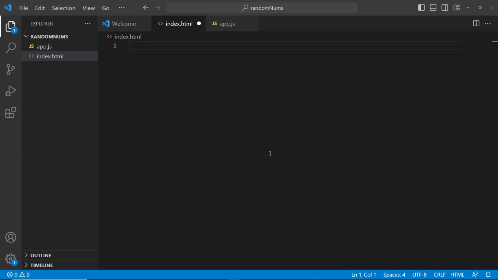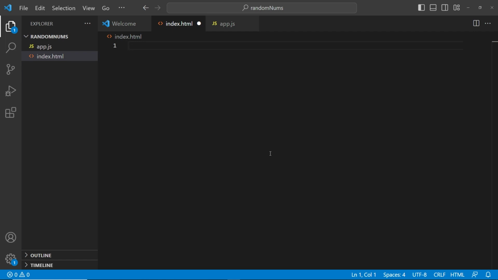So hello and welcome to this JavaScript tutorial, and I would like to show you how you can generate multiple different random numbers. Before we start, I just want to say that I am not a professional with JavaScript. I'm just learning, but I like to teach and I would like to share something with you. Usually I do tutorials in Adobe Animate with JavaScript for the animations, and this is my first tutorial with HTML and JavaScript.